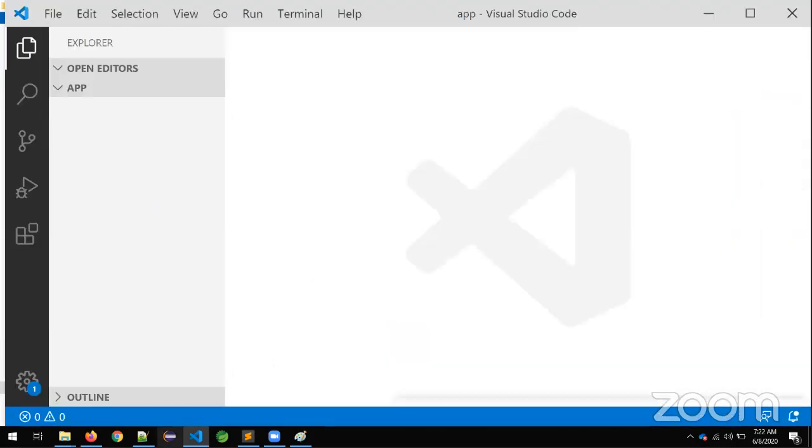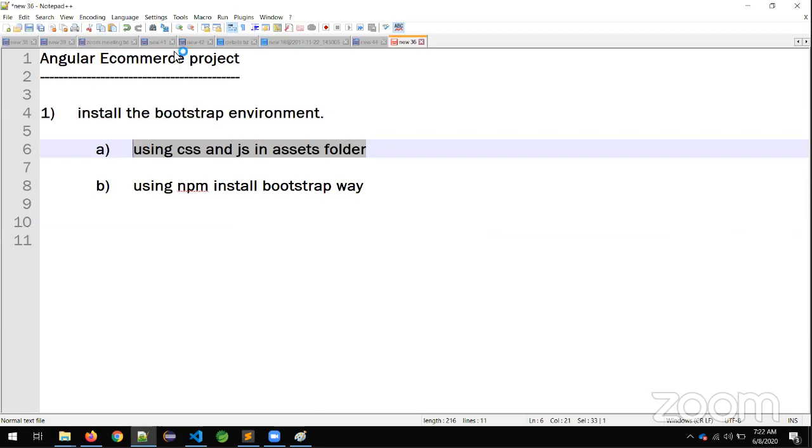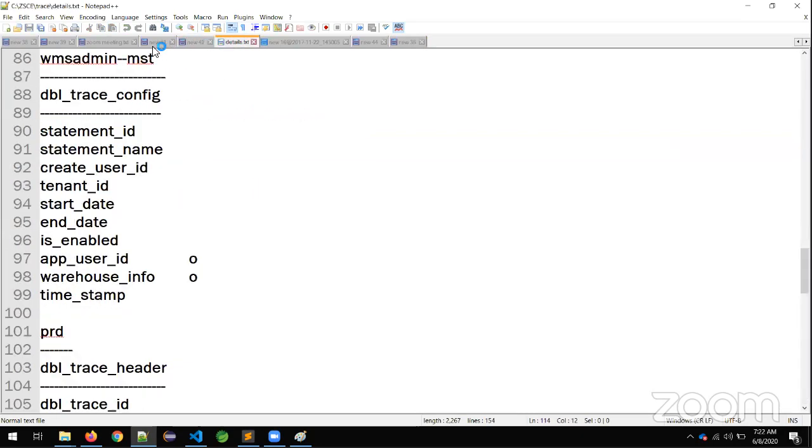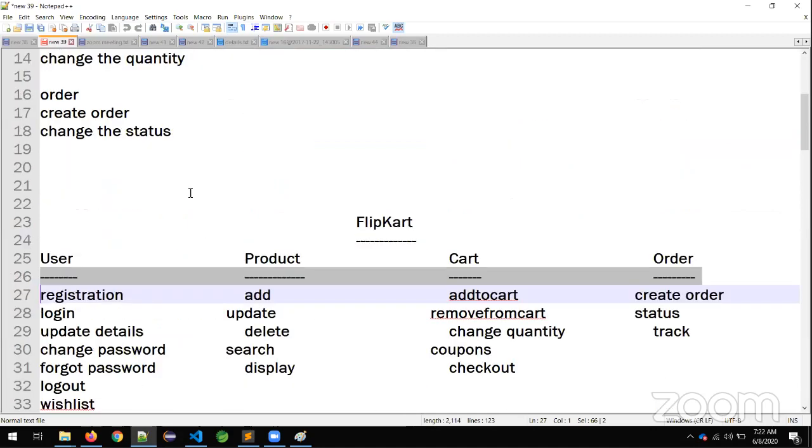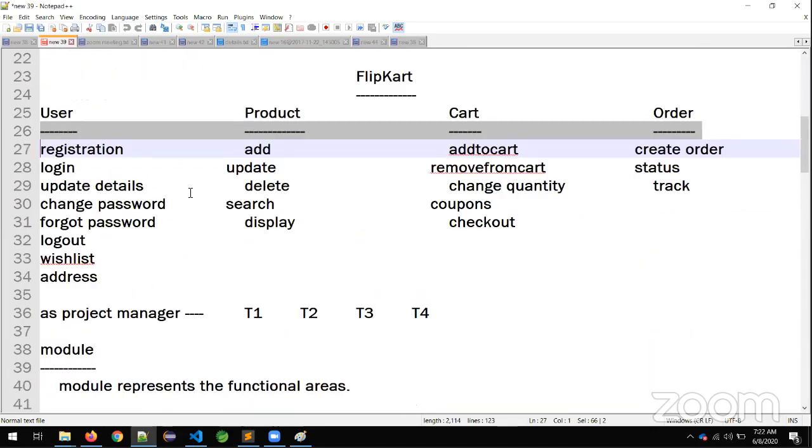In our project, what we need to develop, let me show you within a minute. See, sir, this is our project that we discussed earlier. You can observe in this application the different pages you can add. User module is there, product module is there, cart module is there, and order module is there.